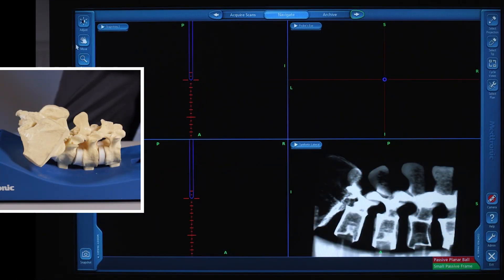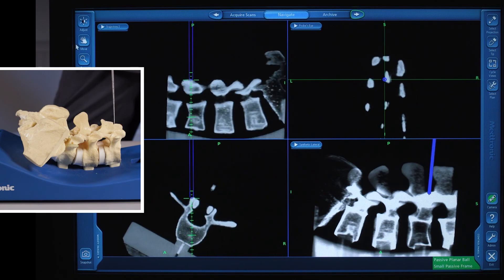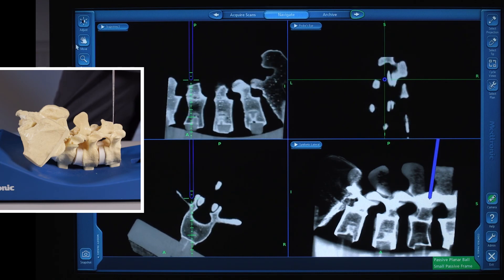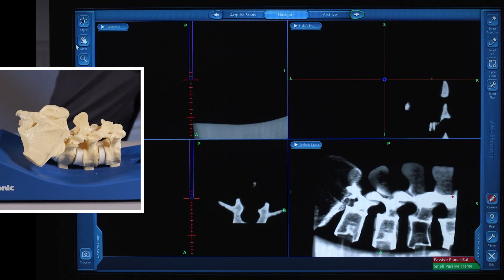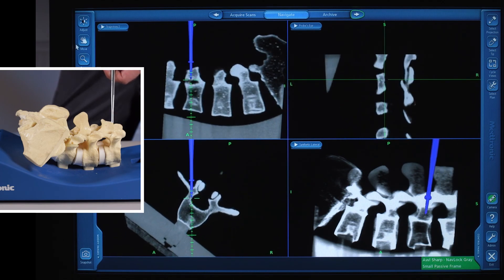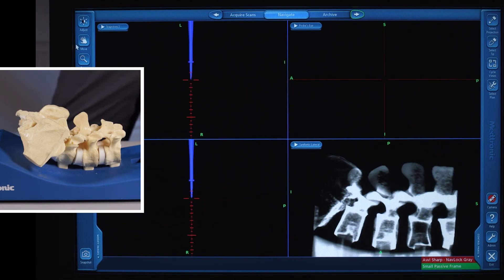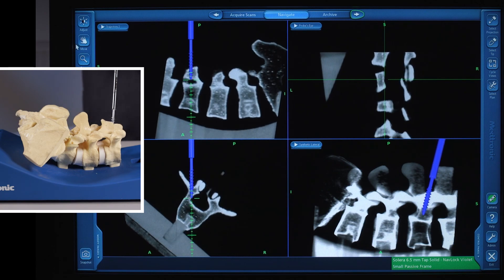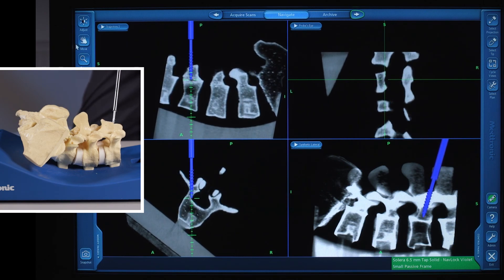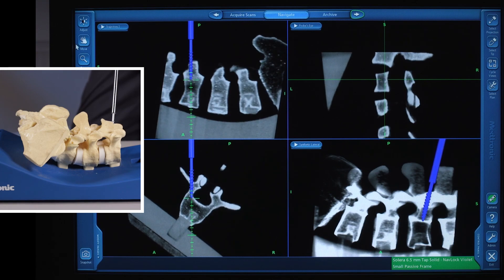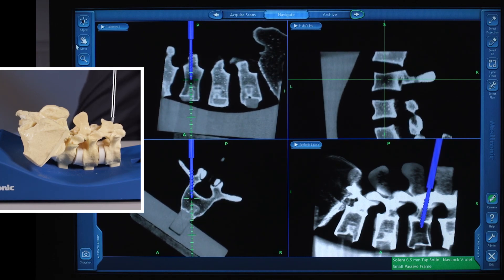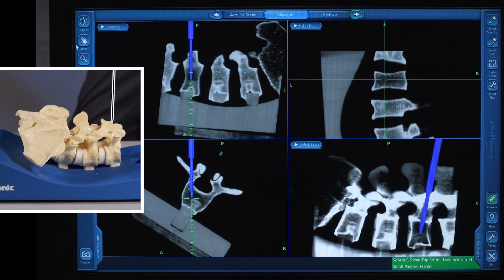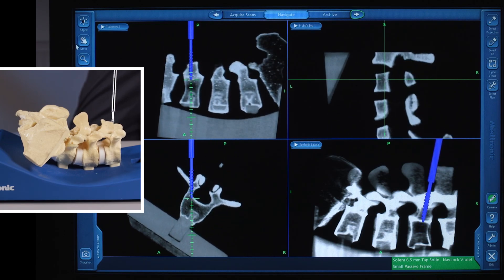We're going to verify the anatomy that the surgeon wants to work on by using the ball tip probe to find the pedicle of L3 in this instance. Once the correct angle is determined, the surgeon may choose to switch to an awl to make a starter hole. Once the hole's been made, you can then switch to the appropriate size tap. In this instance, we have a 6.5 millimeter non-cannulated tap. Trajectory one and two show a good angle, and we'll begin to place. Once the tap is deeply enough into the pedicle, the surgeon will back this out, and he's ready to install his screw.